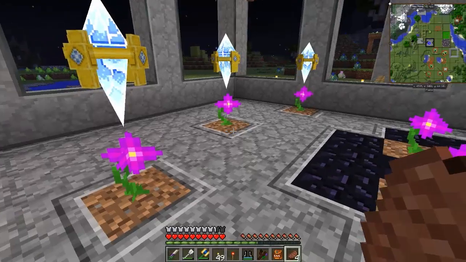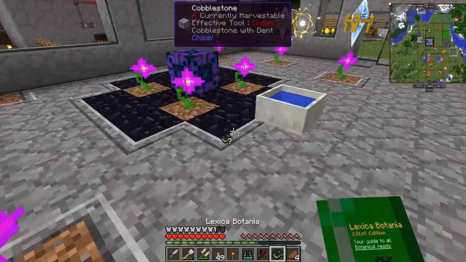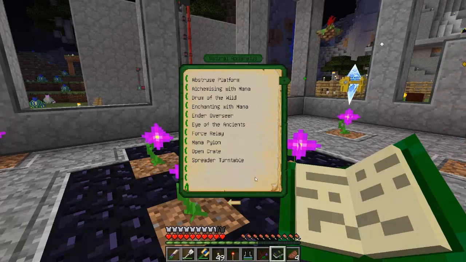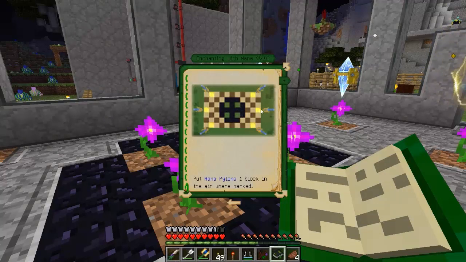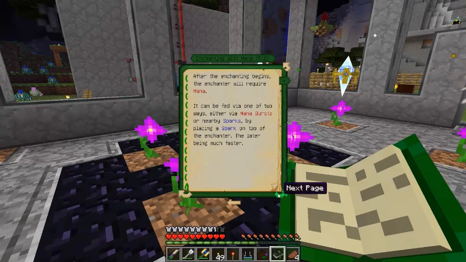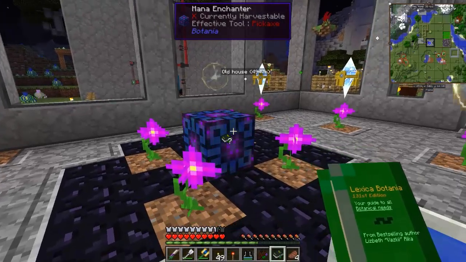Now the way this is set up, if you look in your Botania book, I know it's in here somewhere. Yep, see, it'll tell you here how to put it all together. You've got an obsidian circle, which is here, and then you come out, and where these gold ones are, you'll put a block, and then you'll put the mana pylons 1 block up, and then you'll put flowers under the mana pylons and each of these 4 as well, and then a lapis block in the center, and then right click the lapis block with your little twig wand. What's it called? Your Wand of the Forest, right click it, and then that turns it into this.